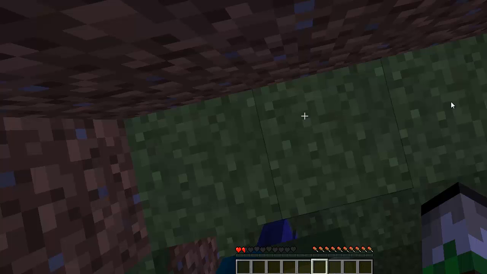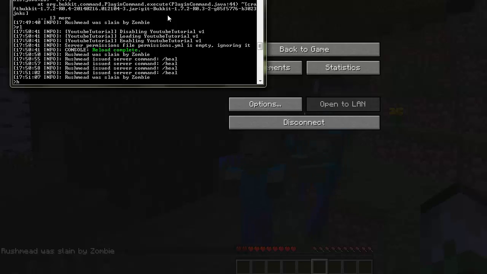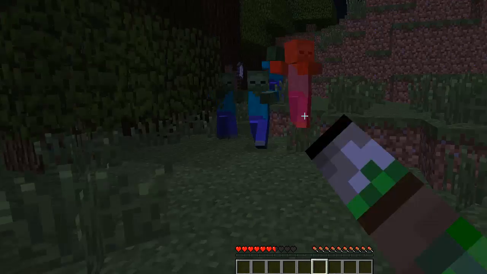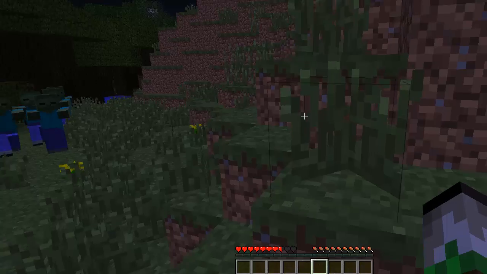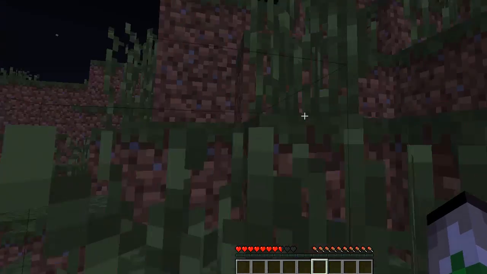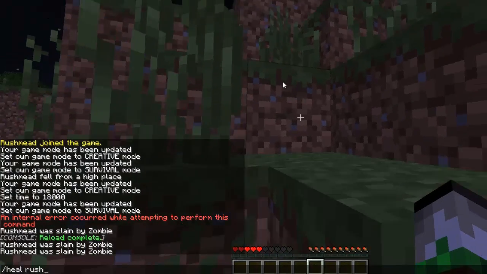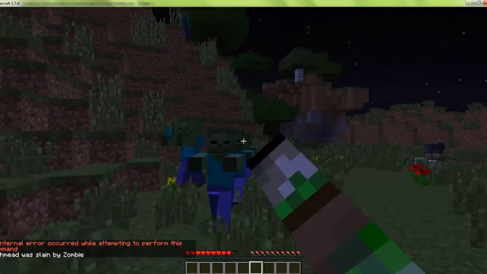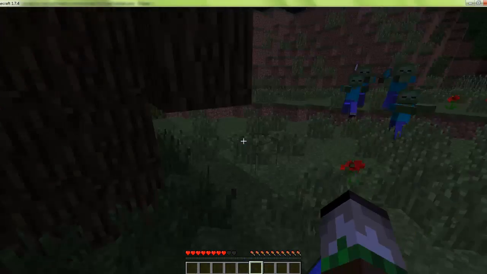Next, we're going to test the feature where, if I go into the console and I do heal RushMead, there's an error. Well, that's fantastic, isn't it? It's always fantastic. If I do slash heal RushMead here, is it going to do it? No, because there's an error. I keep mucking up my code, don't I? I think mucking up code makes it more interesting to watch. Or harder to watch. I don't know.